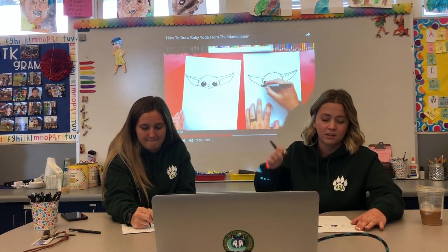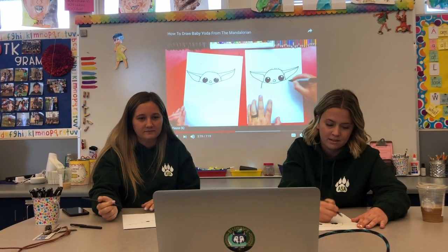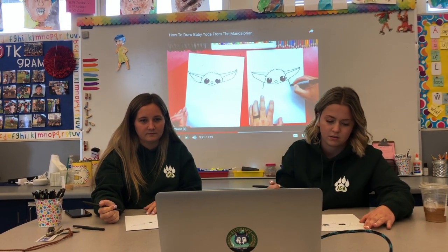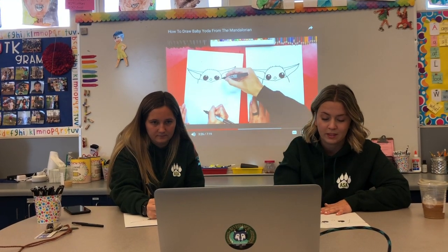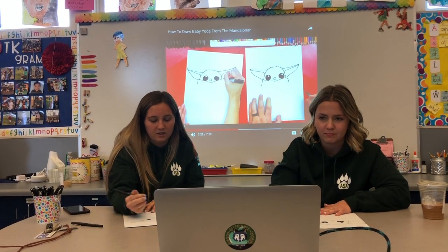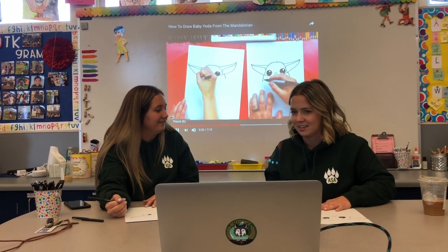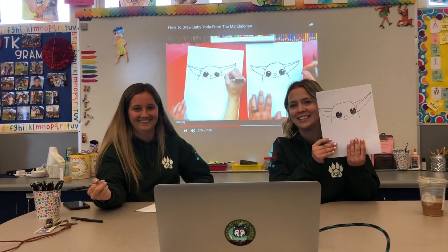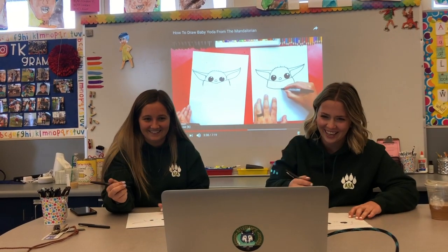Now let's draw his clothes. We'll start over here on his ear, and we're going to draw a diagonal line that comes down, and we could do the same thing on the other side. His little robe that he was wearing, and then another line over here on this side. The robe that he was wearing was kind of up close to his eyes. And then over here on this side, we're going to draw another diagonal line that comes across.